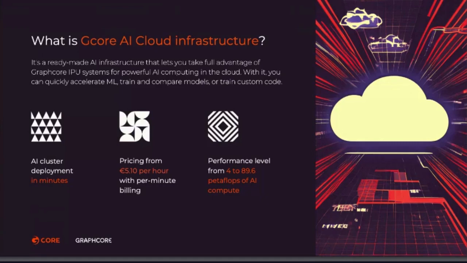For the performance level, you can start with 4 petaflops up to 89 petaflops of AI compute. It depends on the AI cluster size, and really on your training model, and we provide different types of AI cluster configurations which are available for you. I'll mention on demand. The next slide.